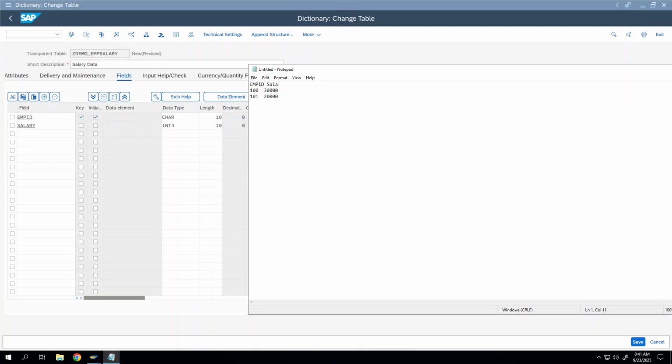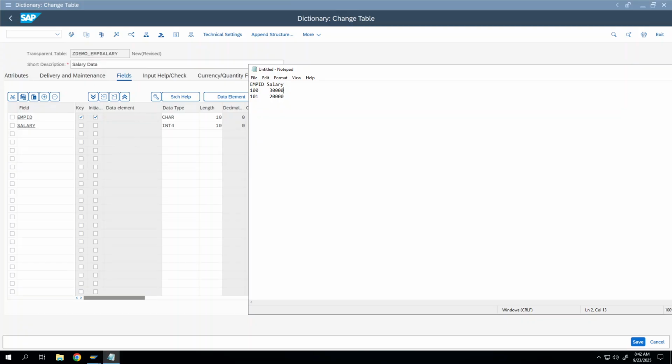EMPID, salary. First column and second column, employee ID and salary. We are going to maintain like this for each employee. How many records can we maintain for each employee in this table? One.